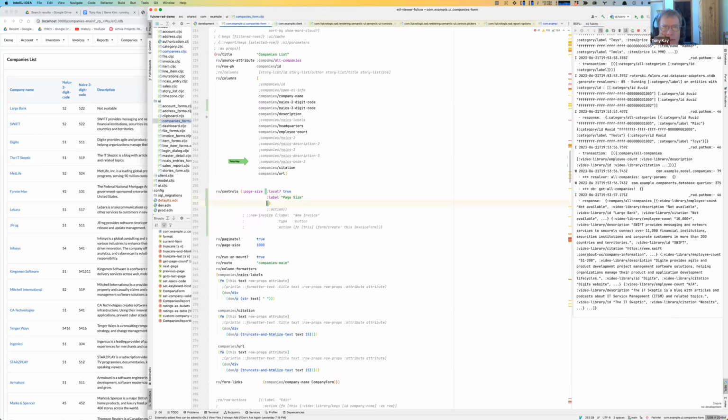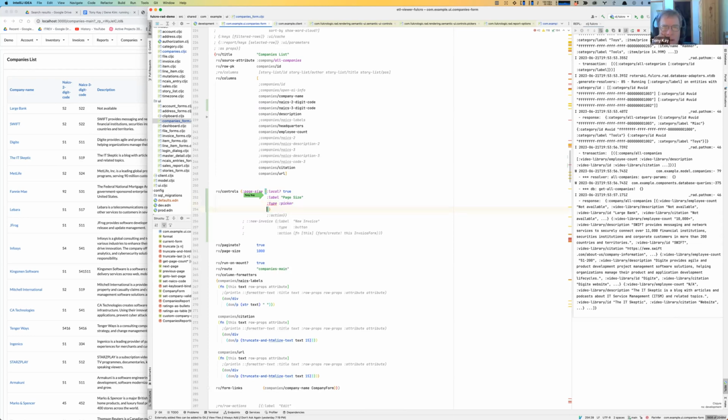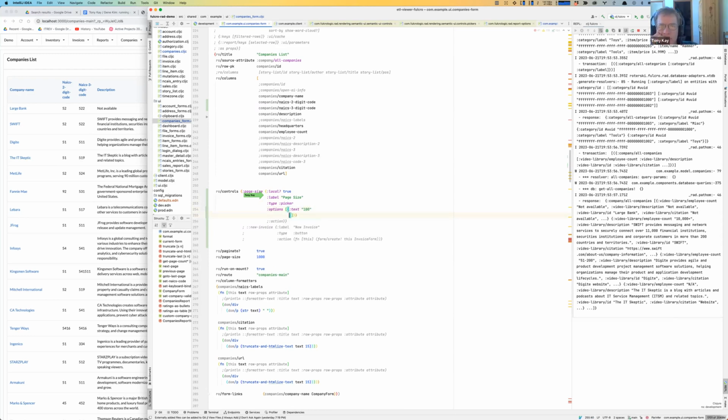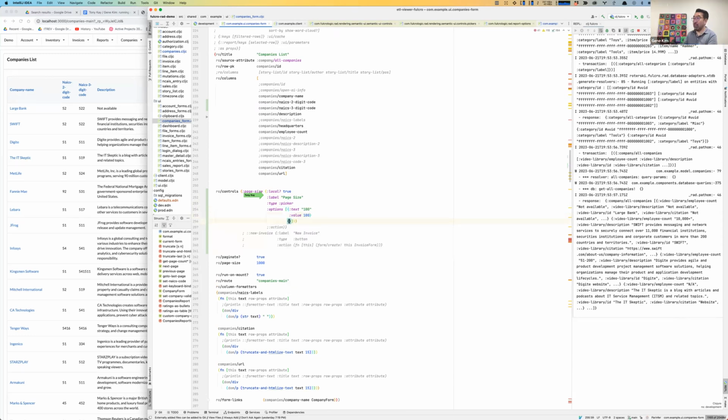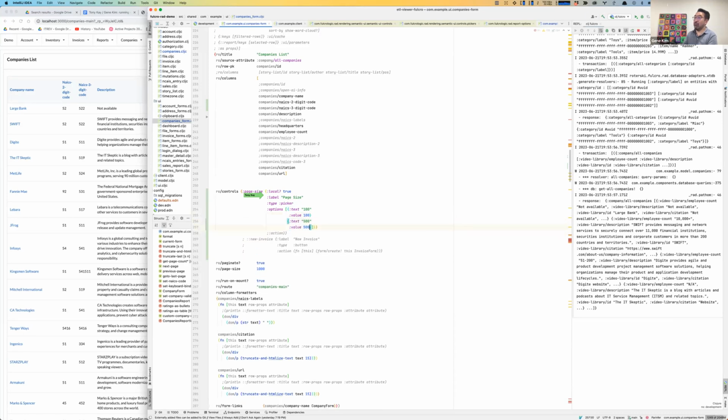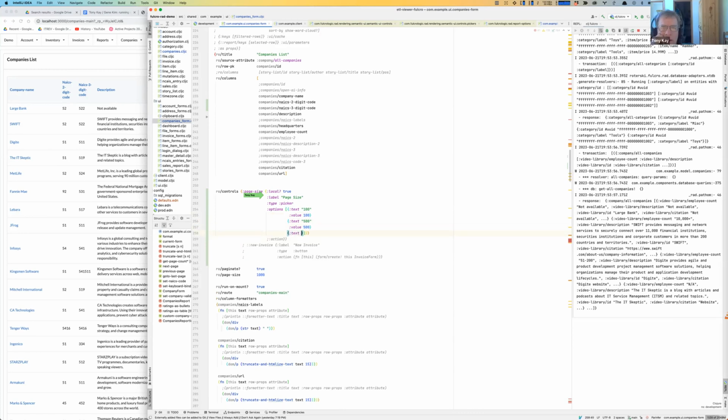And here, tell it type picker, colon picker. Right. Yep. And enter. And then options, colon options, and then a vector. And each of those vectors will be a map with text as a keyword. And what you want it to show, like 10 or whatever, and then a value that will be the value that gets picked when they pick that. So put a couple of those in there. Okay, save that. Let's go look at the UI.